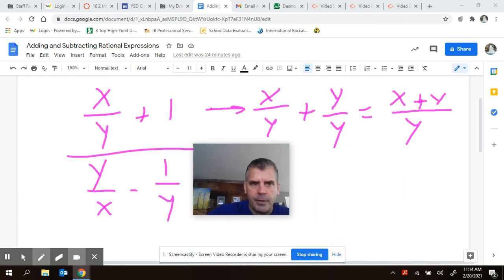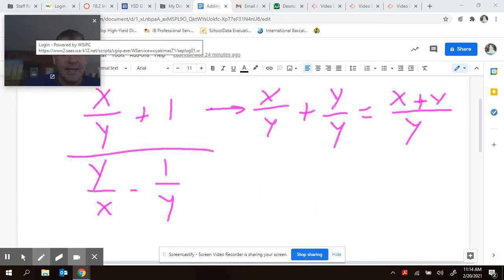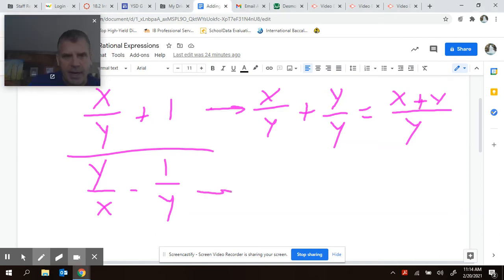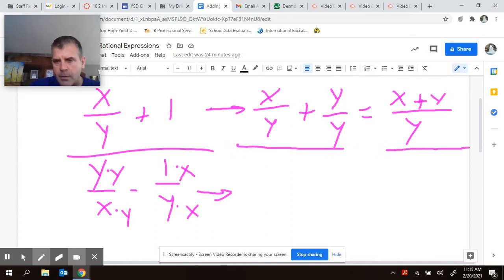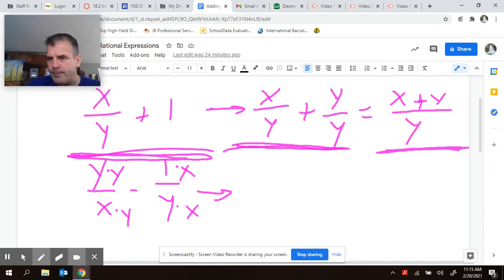So let me move this. The second piece then is the bottom part. And that's going to have this common denominator of xy. So I need to multiply top and bottom here by y, top and bottom here by x. And that gives me that on the bottom now. So I'm going to put in the big long fraction bar. That's the same thing all the way across there. That's the fraction bar that divides the top and the bottom from the very beginning. So I'm going to keep that all the way.